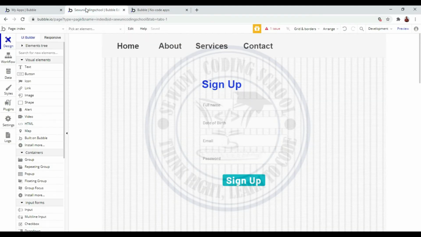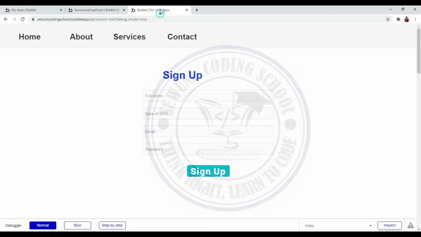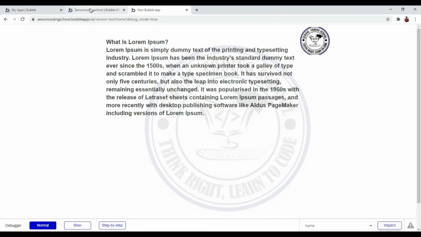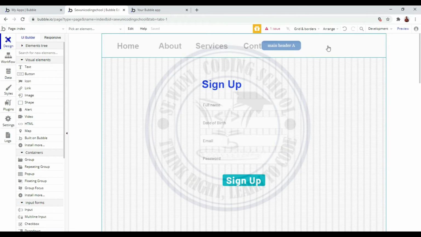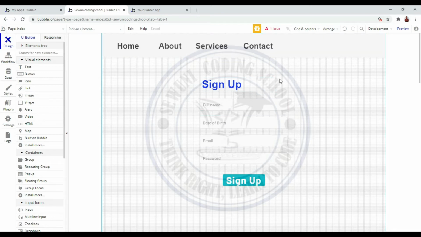Now, when you watch this preview page, this is the page of what we've done so far using Bubble, and then we've linked these home pages to their relevant pages. Okay, so there's no problem over here. What I want to do is add a sign up button here and create a pop-up, so that when I click on the sign up, a pop-up should appear somewhere below it, having all these particular elements in it.